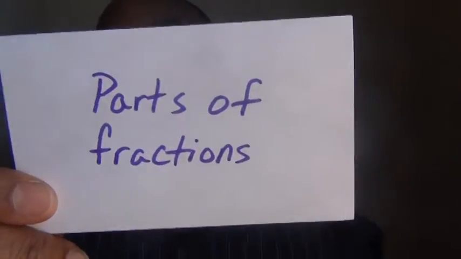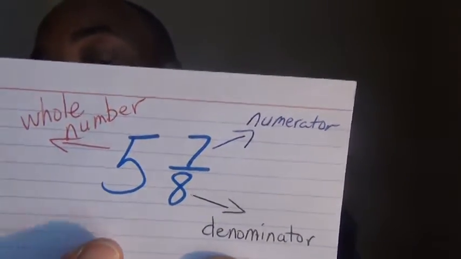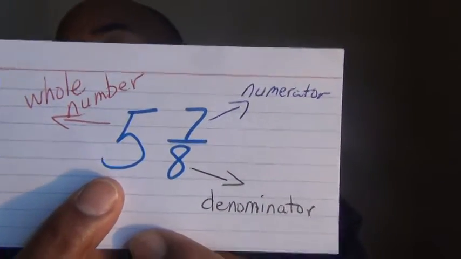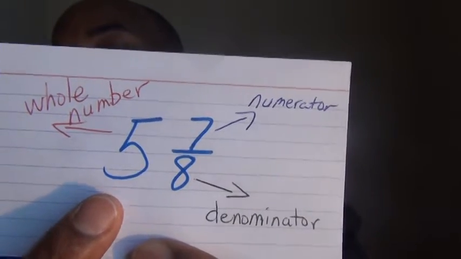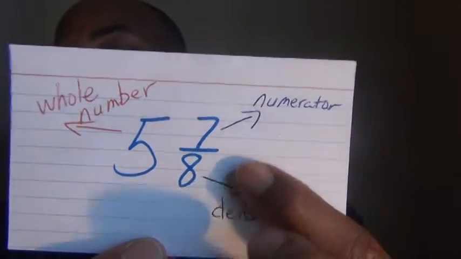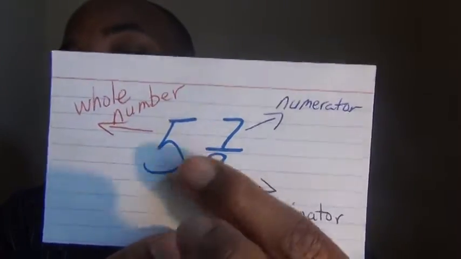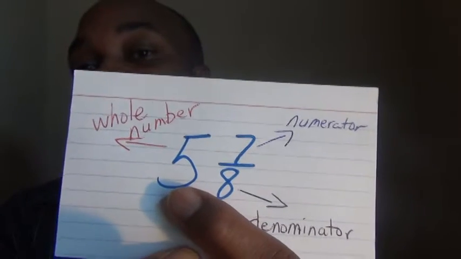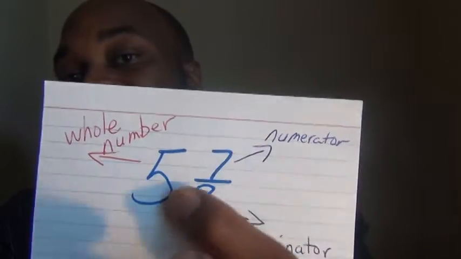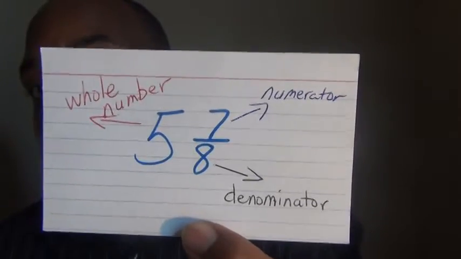So, the parts of a fraction. A fraction can have a whole number, but it will have a numerator and a denominator. So the 5 is the whole number. The 5 is how many entire things that you have. The 8 is how many pieces whatever you're counting is broken up into. And the 7 in this case is how many pieces you could have. So you could have 5 and 7/8 pies. You have 5 whole pies. You have another pie cut in 8 pieces, but you only have 7 left. So you have 5 and 7/8. The 5 is the whole number, the 7 is the numerator, the 8 is the denominator.